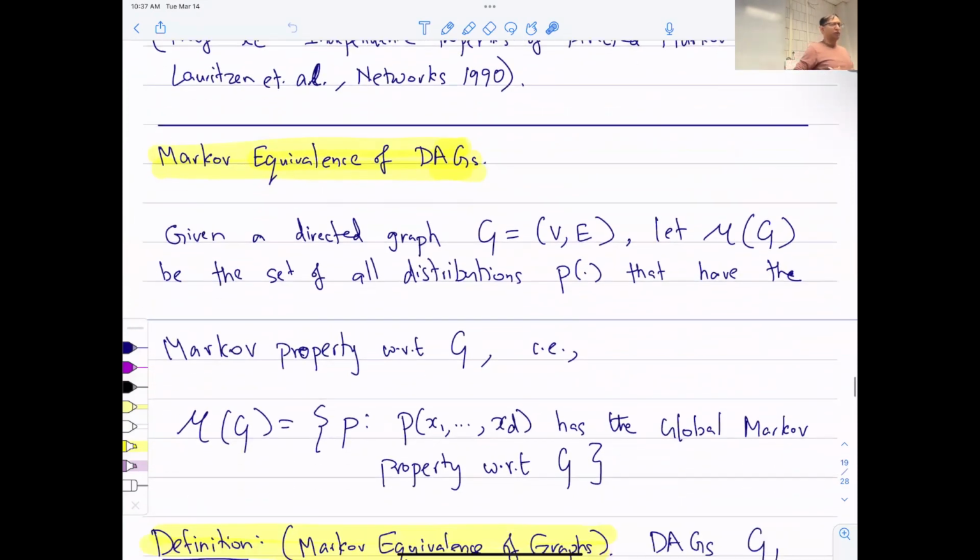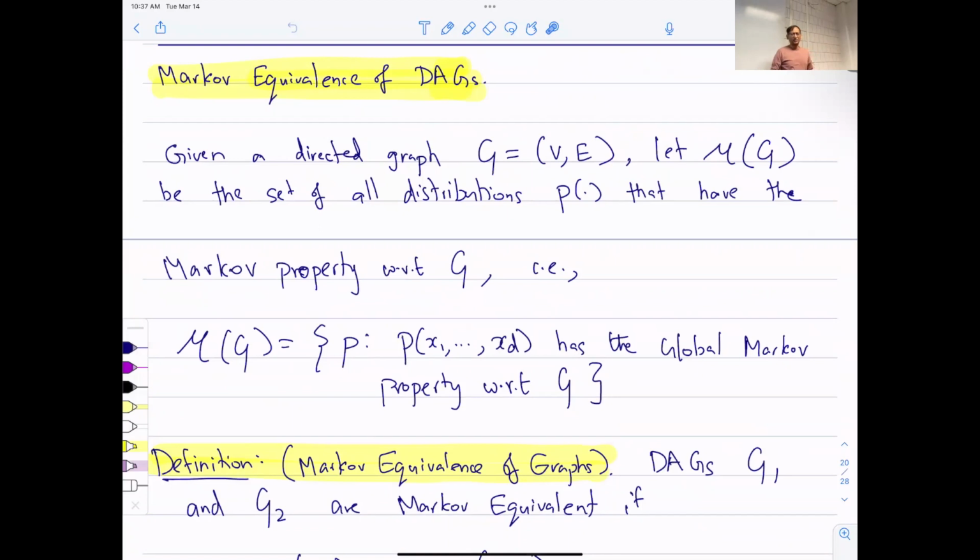Next, we'll move to Markov equivalence of DAGs. This is going to come back later regarding the question you asked just before we started, which is about learning. For today, I'm going to talk about reasoning on a given graph and a given joint distribution. But what many of us care about when doing learning is to actually learn the structure of this graph from data. So what can you learn? It turns out there are some limits to what you can learn from data, and this definition is going to be important for that.